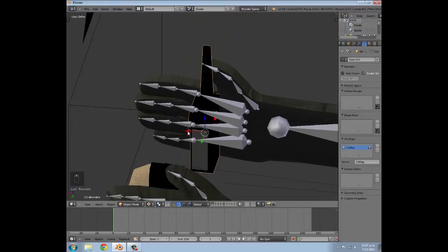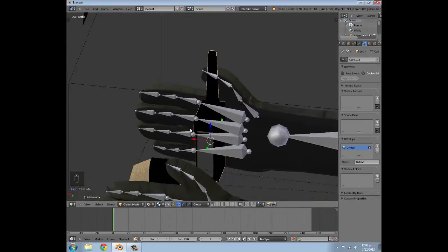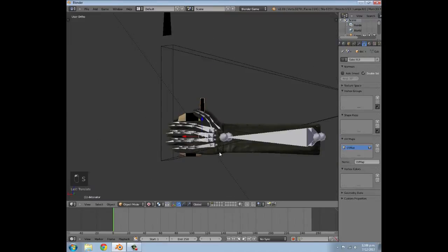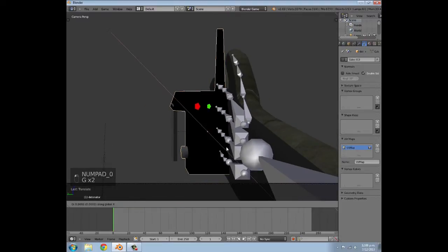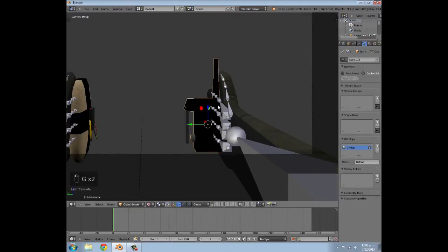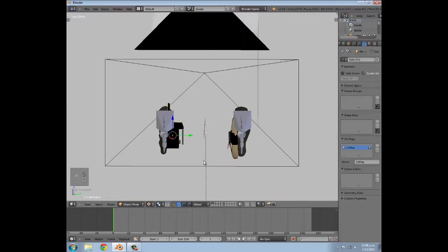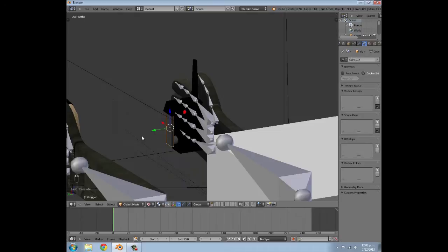If we look in the 3D view, maybe move this back a bit, just so we can see the joints here, so they can wrap around the object. So that looks good so far. Just a bit more tweaking. We want to make sure the hand can wrap around it. So something like that.